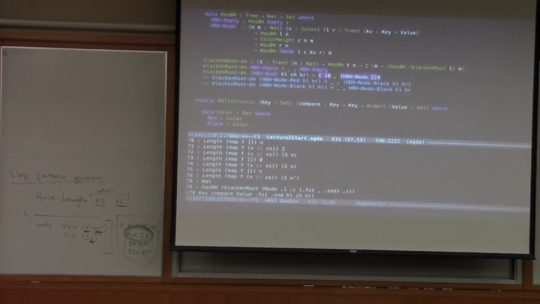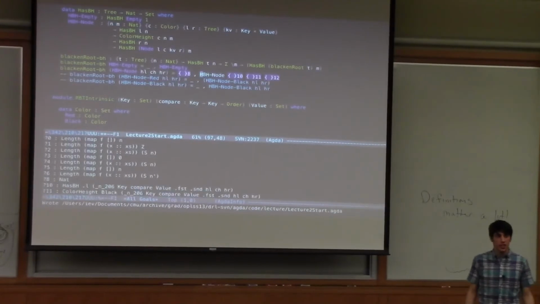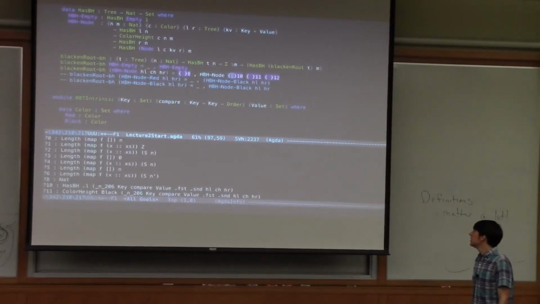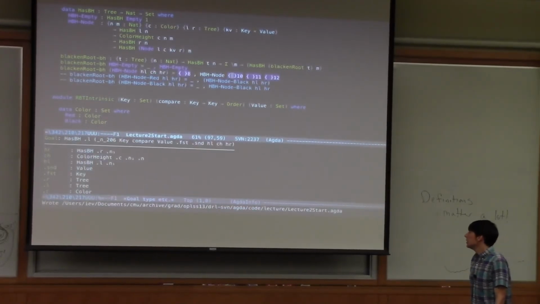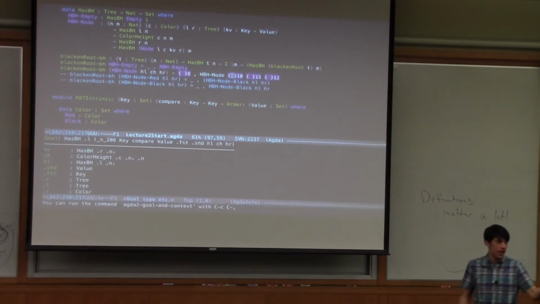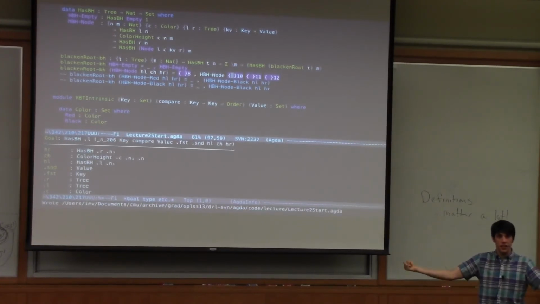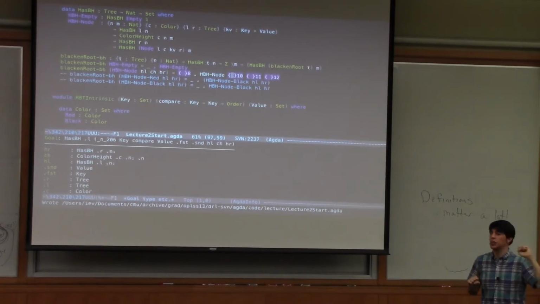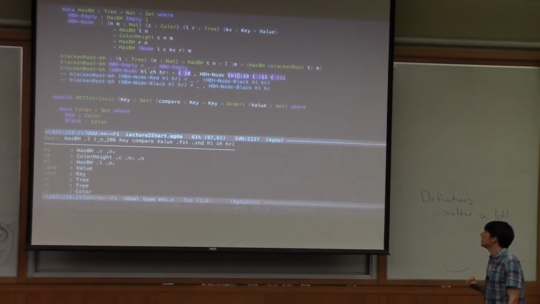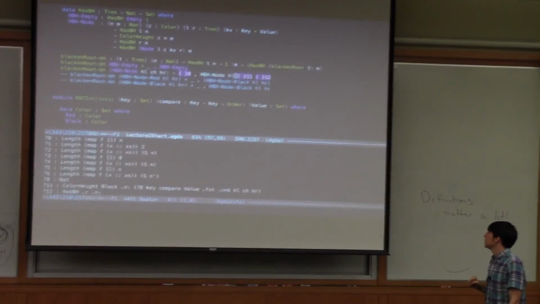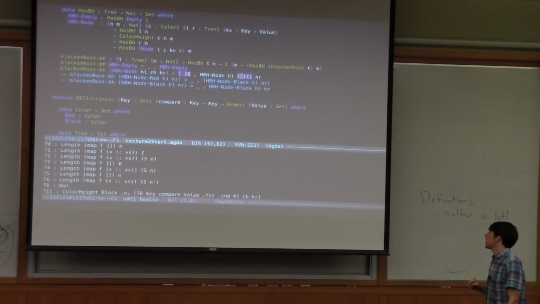Okay, and now we want to show that a black tree has a height. So what we need to do is find a height for the left, a height for the right, and the appropriate relation for black. The height for the left is going to be HL here. Then let's fill in HR in the second one. Now let's look at the type of the middle one.